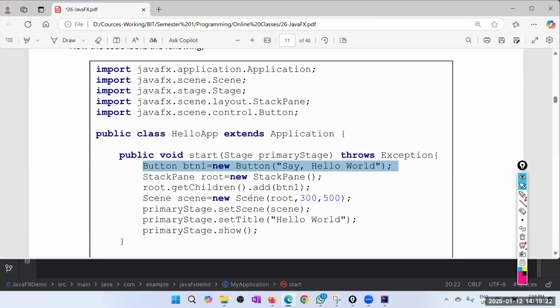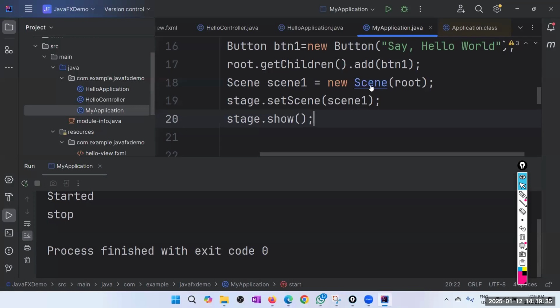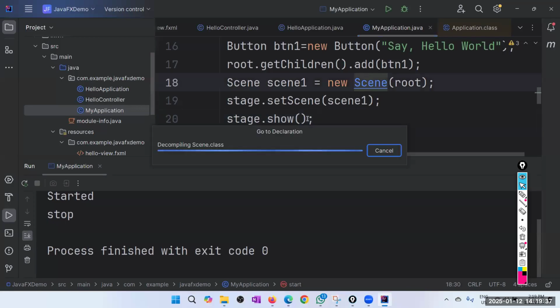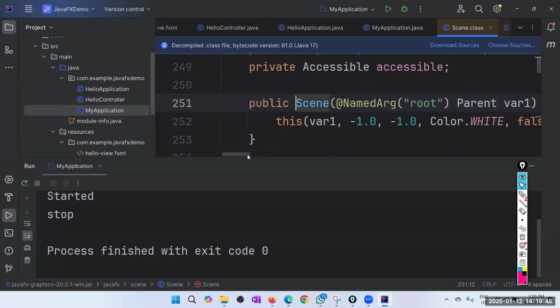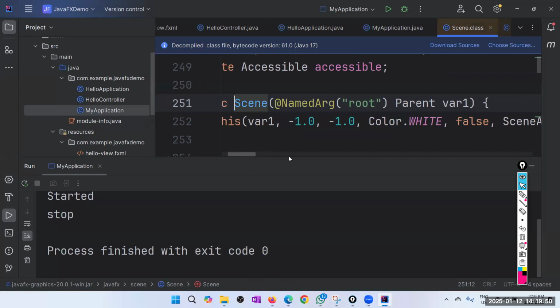So when you create the scene, if you want, you can give the size. I just added the root, right? Your Scene constructor has second and third parameters, remember? Scene constructor. It will take time because it uses a decompiler to see the method signatures. You can see this is one constructor.